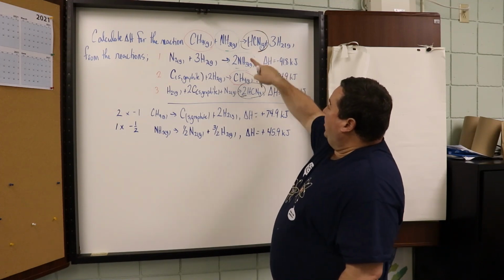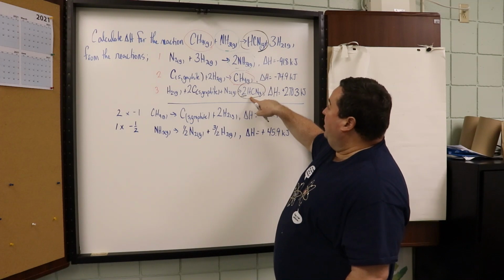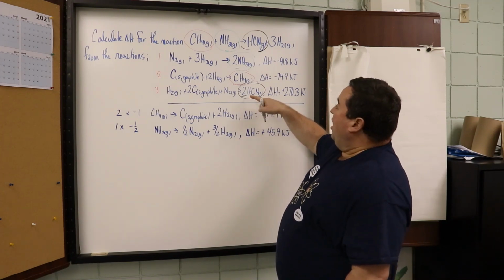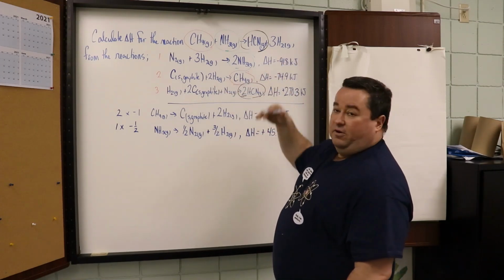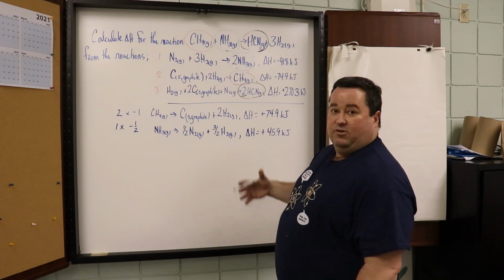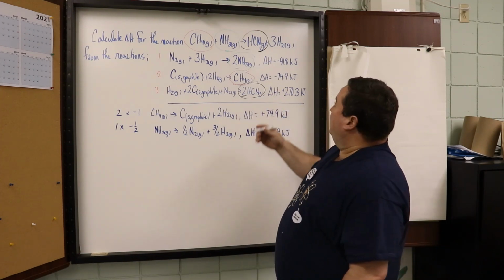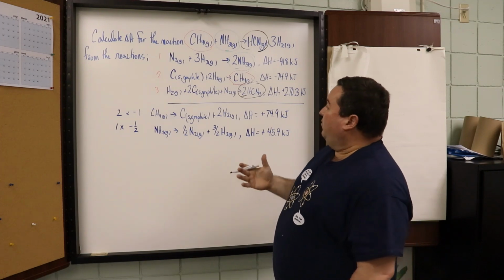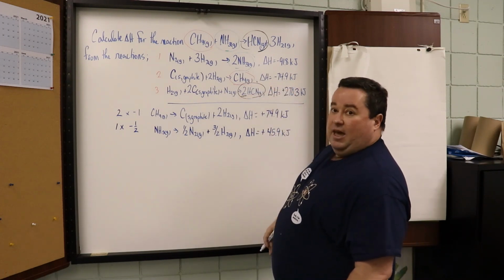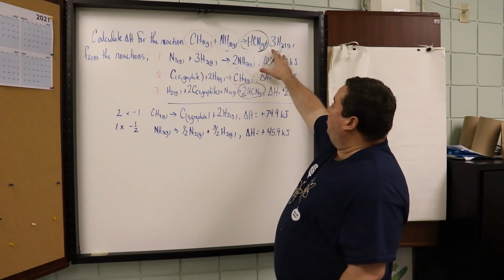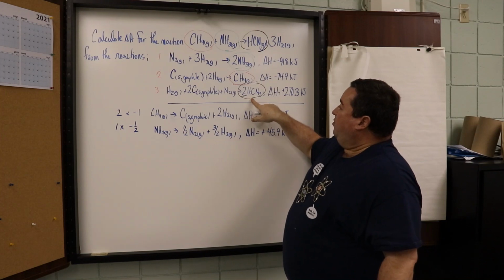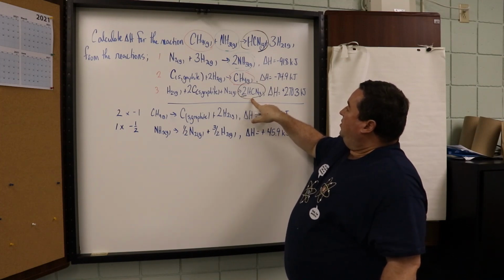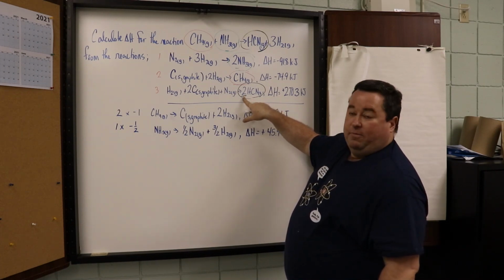But I have this telling me what to do with equation 3, so now I know what to do with all 3 equations, and when I add them up, hydrogen should take care of itself, and things that don't appear in the final equation should cancel, because I should have equal and opposite amounts. When I say the hydrogen should take care of itself, what I'm saying is that they should add or subtract, so the net would be 3 on the product side. So my HCN tells me what to do with equation 3. I need to keep it on the same side, but I need half as many.